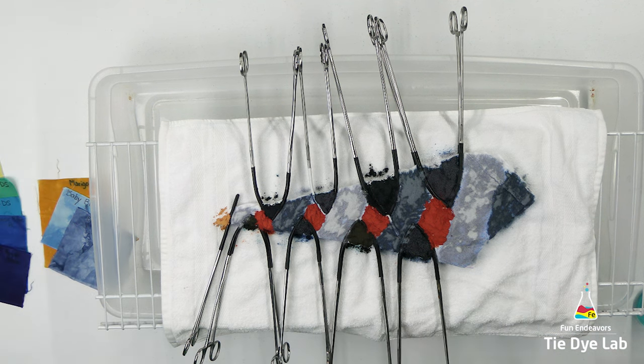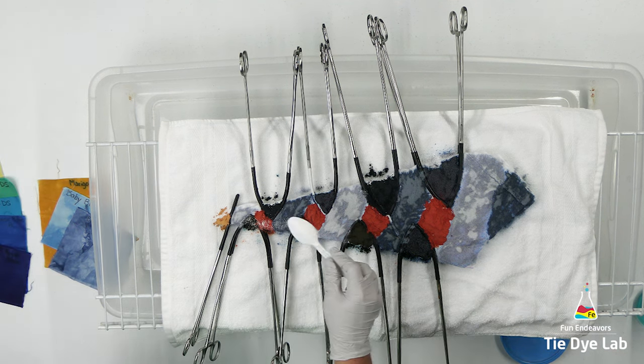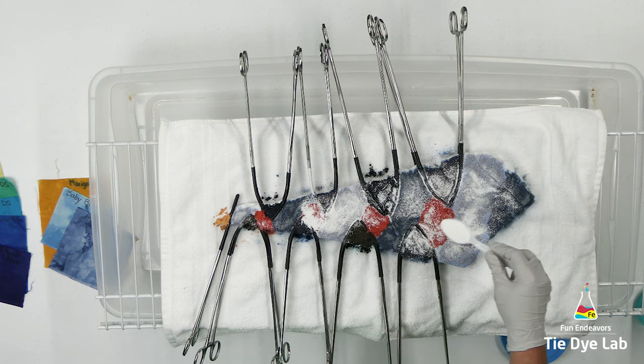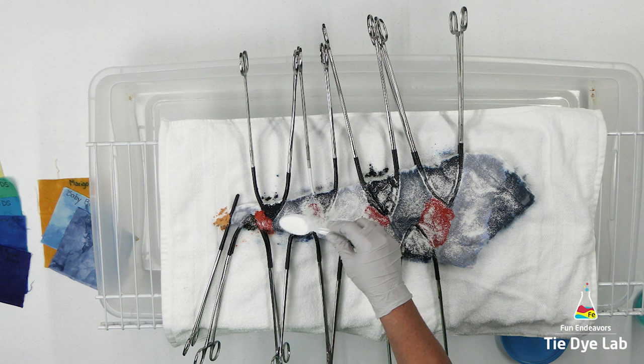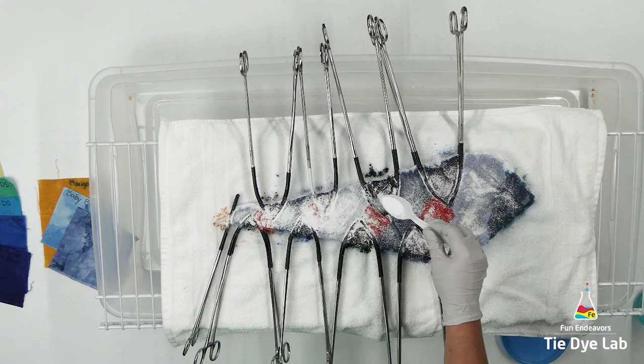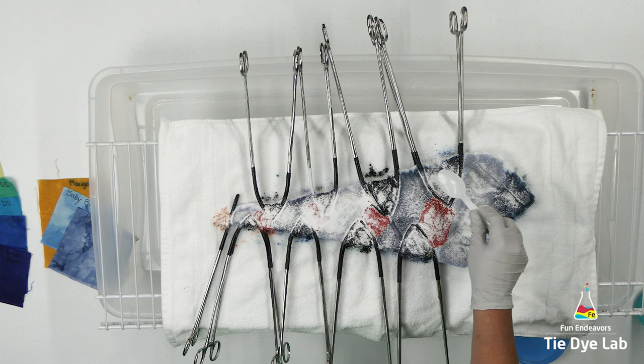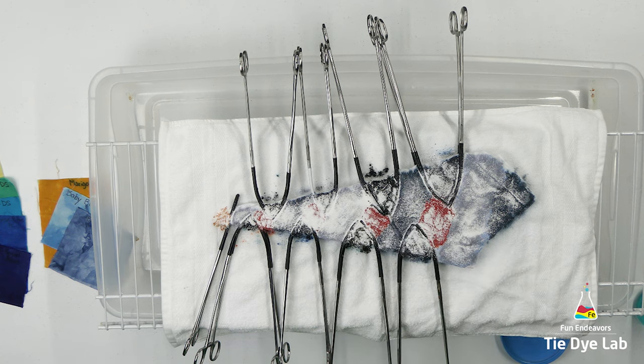Now I'm going to sprinkle some additional dry soda ash over the top. And since I'm going to do hot water irrigation, I'm going to put a pretty good amount of soda ash over the top. I'm going to spritz it again with the soda ash solution, just so that the soda ash in the dye doesn't blow around when I take this outside.